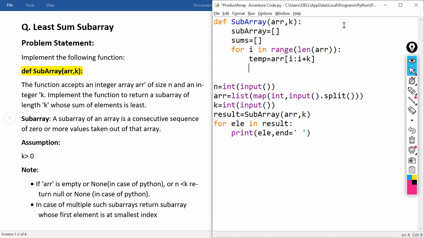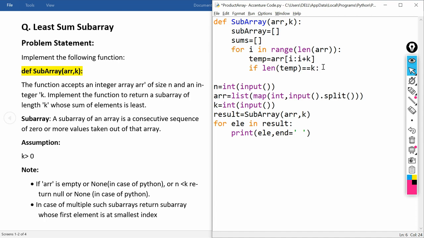Well, I am going to check if the length of temp equals k, because if I am dealing with the rightmost elements, if I am having one or two elements, slicing could still be done, but their length would not be k. So I have to write code to check whether the sub array that I am receiving has the length of k or not.